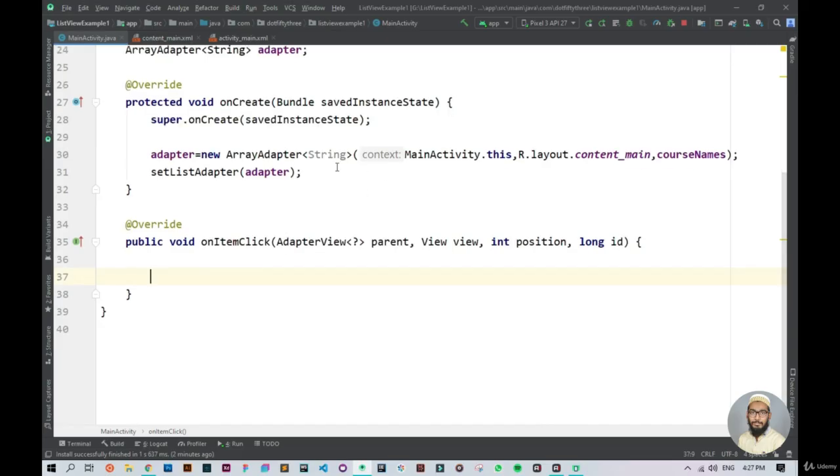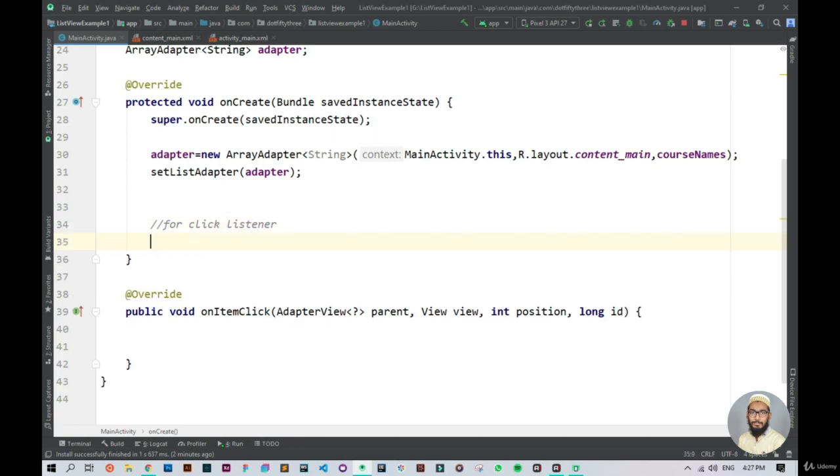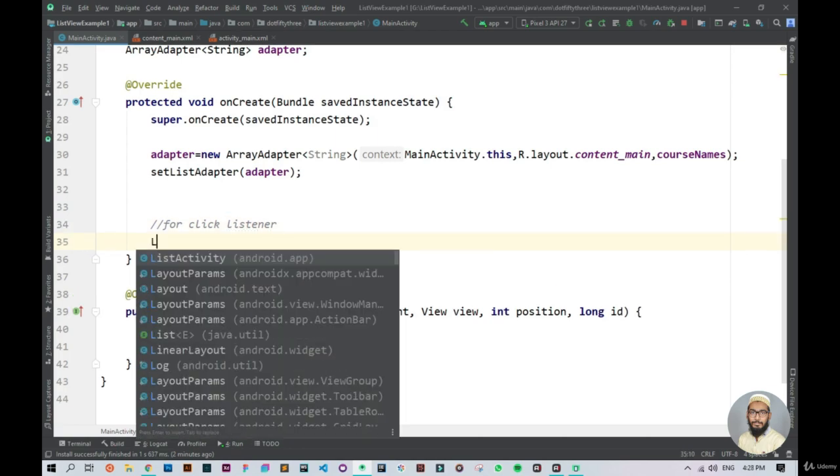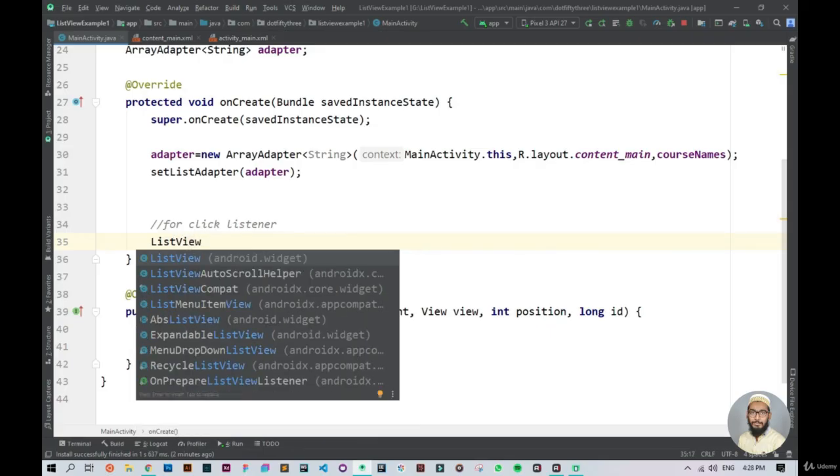Now let's first set the on click listener. For that, let me create one object for the list view. Let me put a comment here, for click listener. Now let me create an object for the list view. I can simply say ListView, and then create the object for the list view.